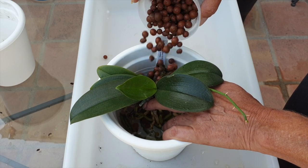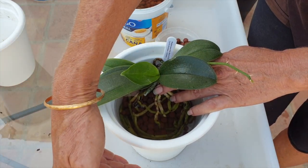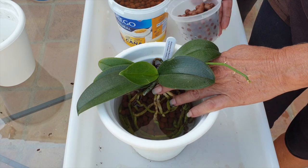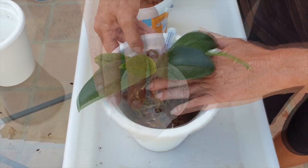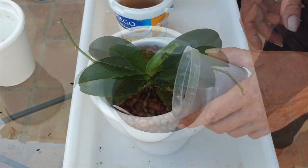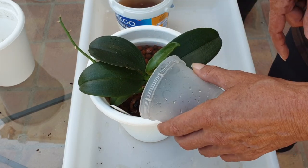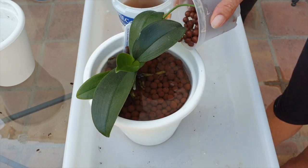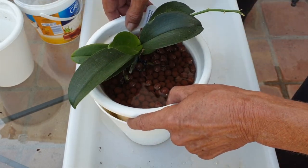I'll put my tag in first so I can see where the roots are, then gently get this LECA in there. Having got my first layer of LECA in, I'll work from the front to the back, filling the pot so I can let go of my little Mini Mark. Let's drain her and see how the LECA has settled — just a teeny tiny bit of plain RO water, as she's had everything she needs up to this point.